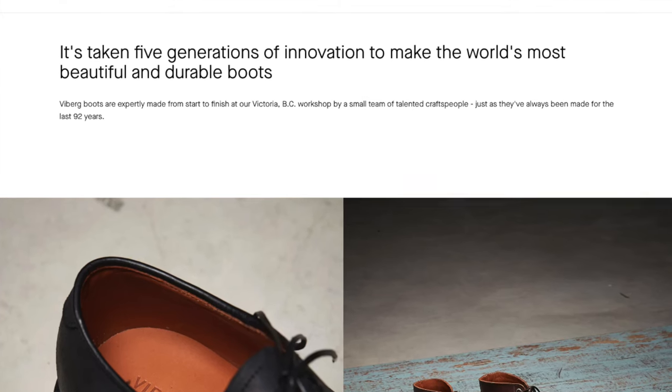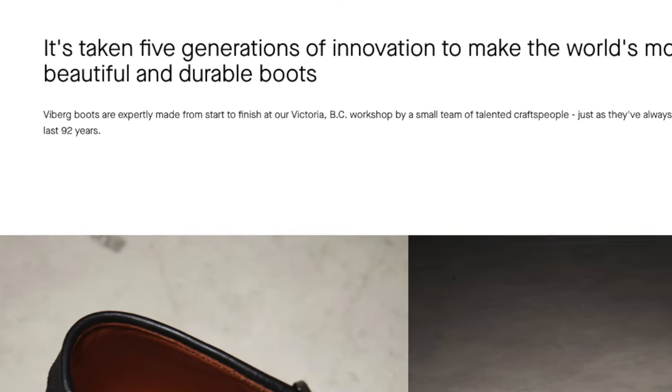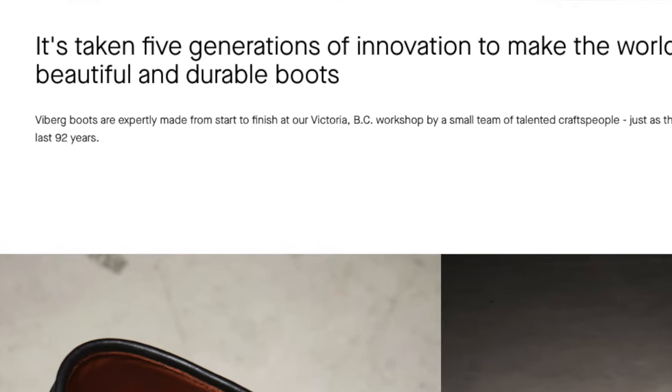Let's quickly go through Viberg's history. Viberg is a Canadian company started in 1931 and is still owned and run by the same family. Viberg was founded in Saskatchewan, starting by making boots for farmers.